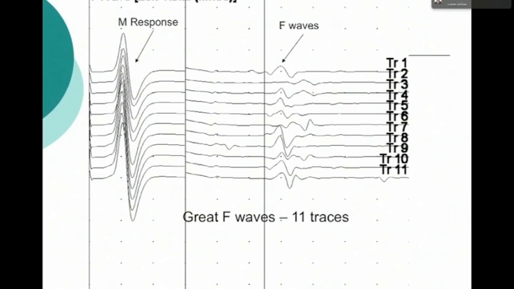And you can see that the cursor positioning was great. In other words, it identified the shortest latency F wave, and it says this is where the shortest latency F wave is, and that's the latency that we should use, because F waves have different latencies, and our normal values are based on the shortest latency F wave. So you really have to position that where you think the first F wave has appeared.